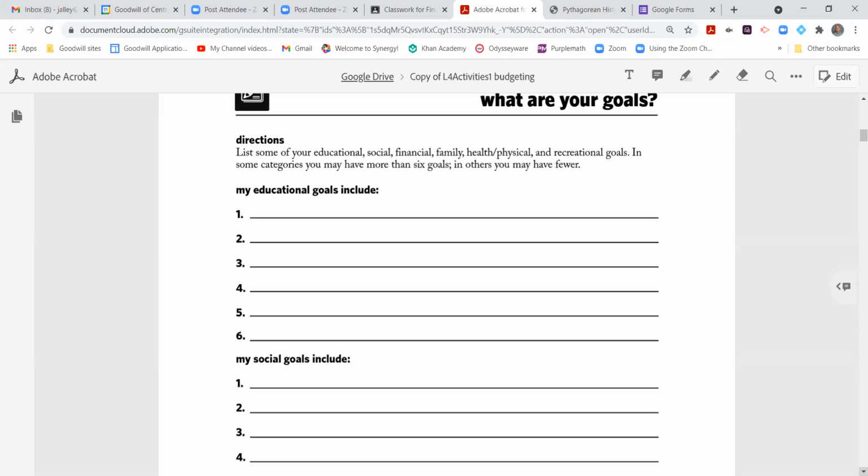Some people will think, oh, I got this budget. My budget for my rent was $450. I spent $450, so I don't need to change that. My budget for food was $250, but I spent $500, so I need to go back and change my budget. No, you don't need to change the budget, not yet. Because you need those kinds of discrepancies to be able to say, ooh, I spent $250 more on food last month than I planned on. Why? Did I have a big party? Did I go out to eat more than I normally would expect to? What was it that caused that big change?